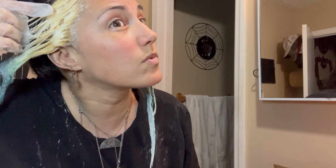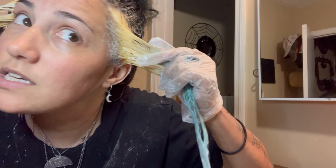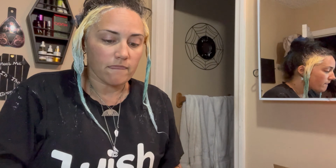Yeah, that is white. Well, it's like pale yellow, but I don't think you're gonna be able to see the white as bad. So yeah, we're gonna rinse this out and then we're gonna see what the gray does with the blue, but that's ultimately what's gonna go in my hair because it's gonna be closer to white.